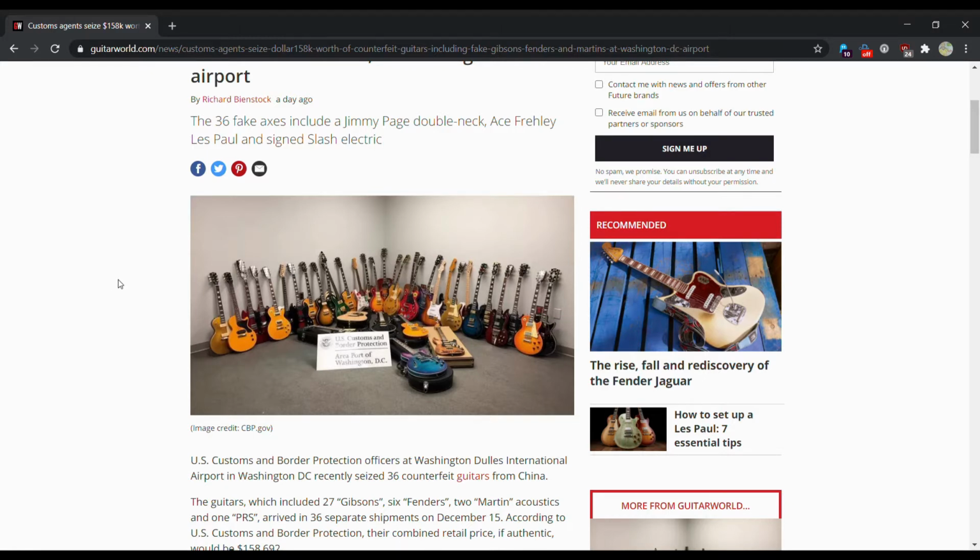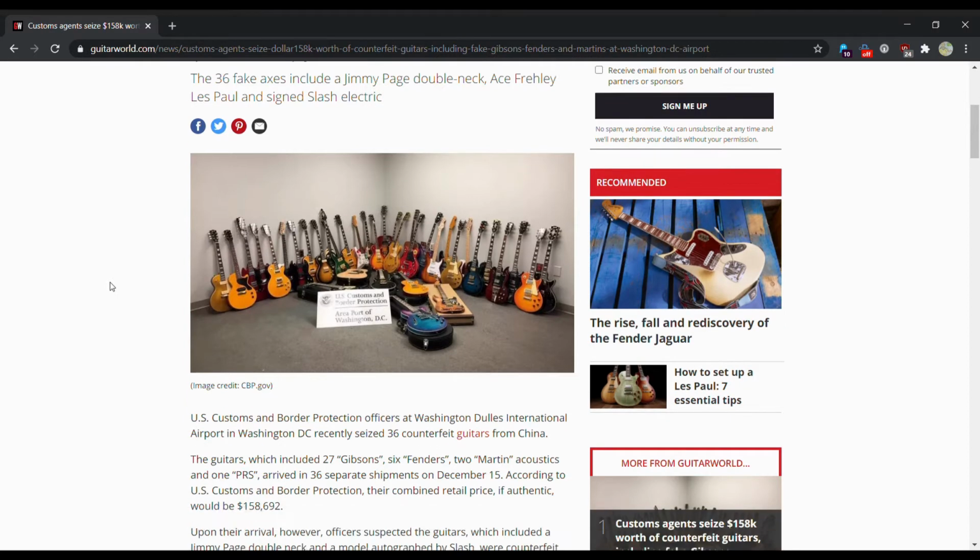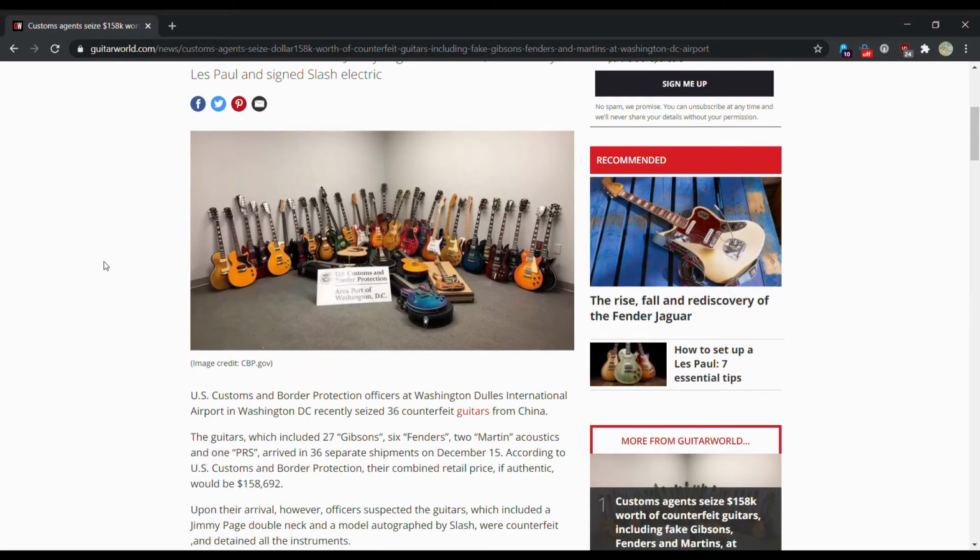I think there's a Jimi Hendrix. Yeah, there's a Hendrix guitar right there too. Monterey Strat back there as well. But the issue isn't buying them from China. It's trying to pass them off as the real thing when they are not. You literally go to jail for that. It's counterfeiting. Don't do it.